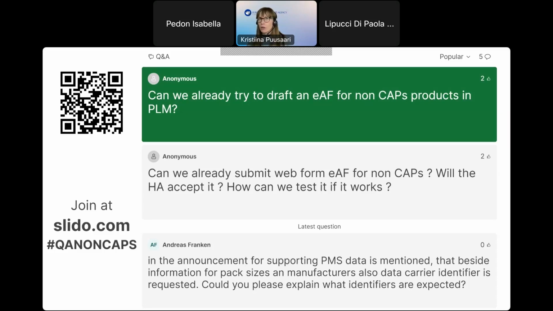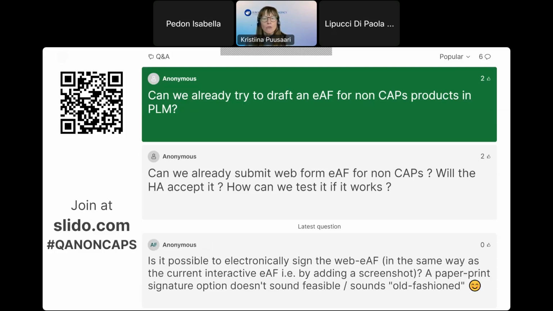If everything is perfect, so let's imagine you have a variation you want to submit next week. You need to, of course, fill in the interactive PDF, but please also go to the PLM portal, fill in the same application in the web-based form, just to test that you're able to do everything you need to do. Or you know that you have a variation coming up in January, you may already want to start filling in the application form in the PLM portal.